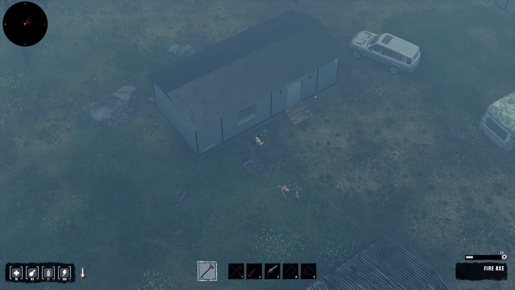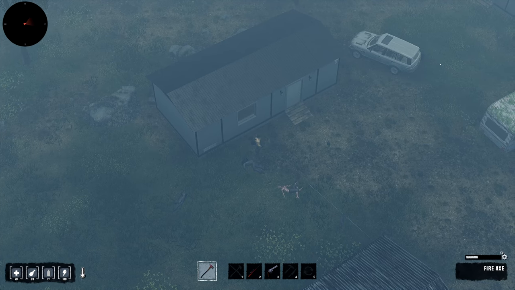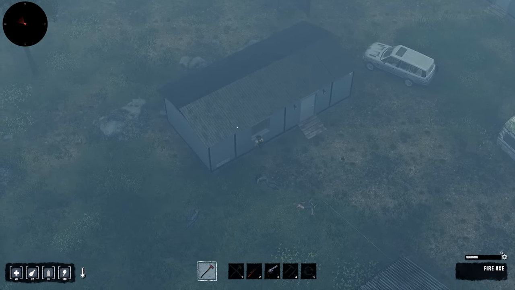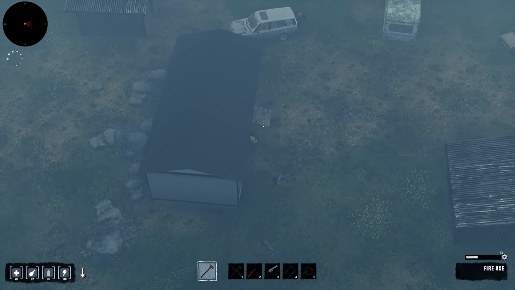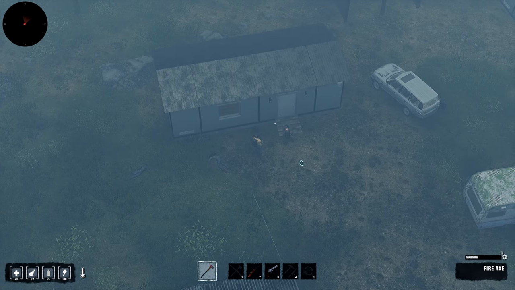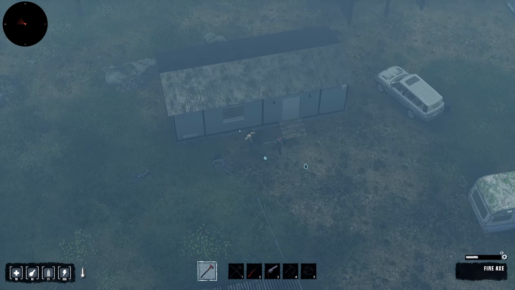63. Oh, duct tape to repair the weapon you've got in your hand, by the way. I'm repairing my axe. Okay, so glad I've been collecting duct tape. I used to have a lot, but not anymore. Repairing my fire axe. I'm not jumping. There's a zombie on the roof. You want this duct tape? I got one more duct tape. You can have a shot. Can do. Okay. Hey, repair away.